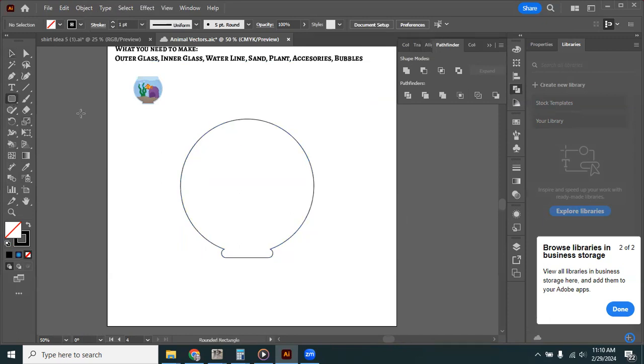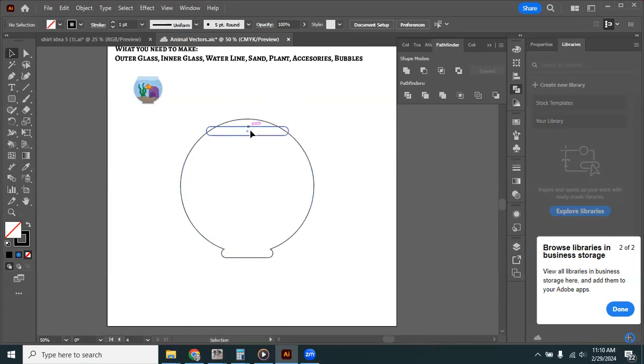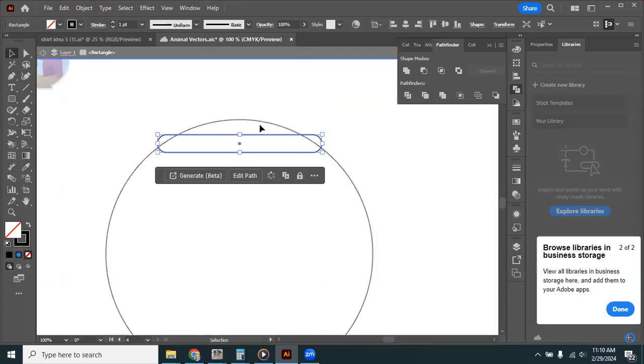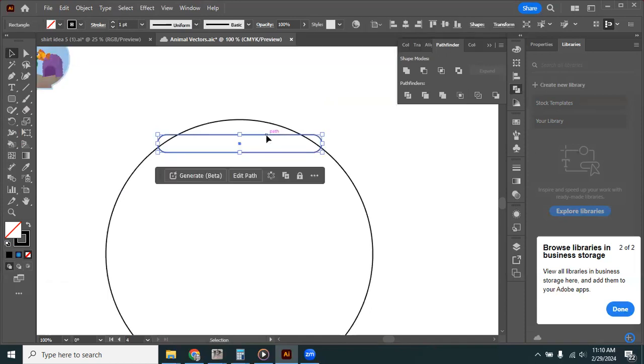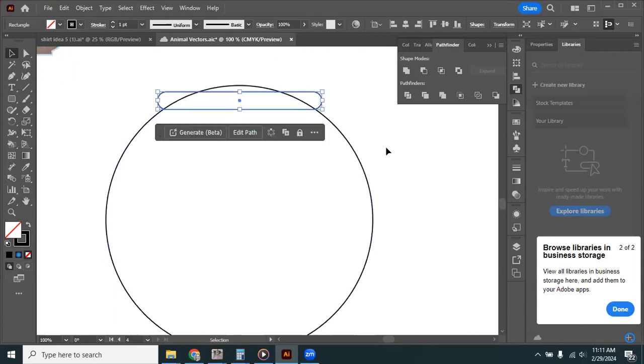So let's create the top of the tank. I'm going to grab my rounded rectangle again. I'm going to go about towards kind of the top right here, hold down Alt and drag out. And this is going to be bigger than the bottom part. I'm going to make this, and then I'm going to grab it with my black arrow and drag it down so that it kind of sits even with the sides like that. Okay, see how that is? It can be a little higher if you want, but I don't want it sitting high up like this because this is like the edge of the glass on the top.